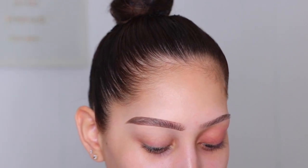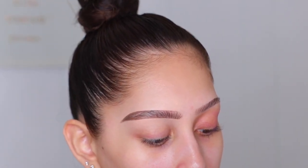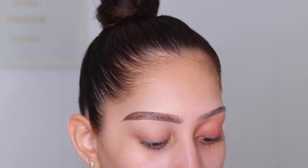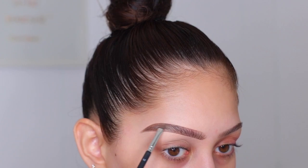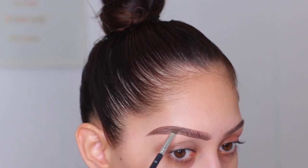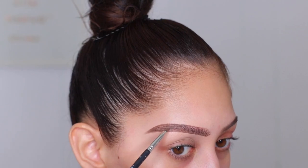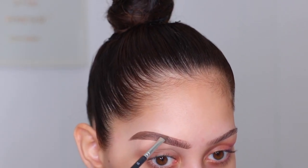So what I like to do is actually mix the two colors together, even though there's not really much to mix. But I like to take the Anastasia Beverly Hills duo brow brush. This is the number 12 brush. I'm going to mix the two colors together. And what I do is kind of just go in little stroking motions. That is the trick to brows, girl. Everything in little motions. And I just like to fill in those sparse areas. That's all. Super simple. The brow powder is like a brow filler. It is super easy to use and it is so convenient.